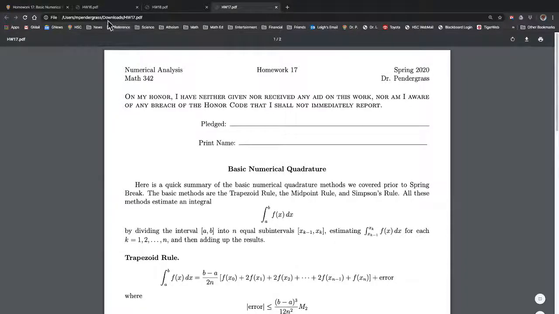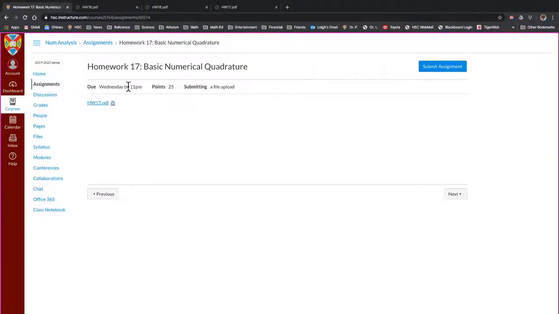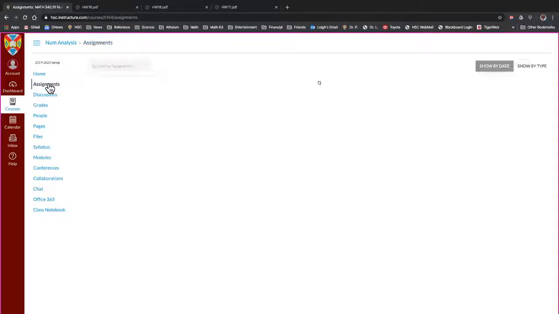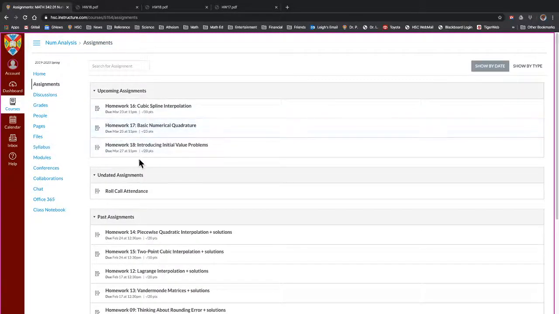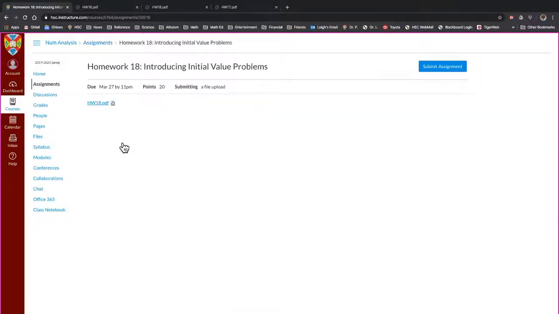And then homework 18, which will be over material that is new for us. It's over initial value problems, which are part of ODEs. Homework 18 I've made due on Friday, and that's again at 11 p.m. So our submission schedule will be 3 times a week rather than once a week, but it'll be the same amount of work per week because each of those 3 days, Monday, Wednesday, and Friday that you submit things, it'll only be one homework assignment that you're submitting.